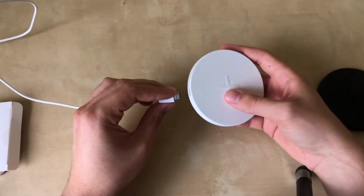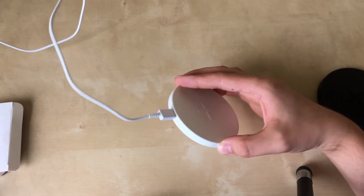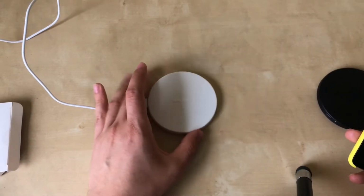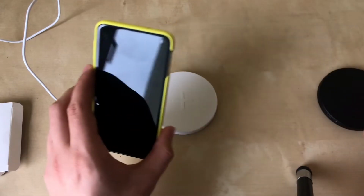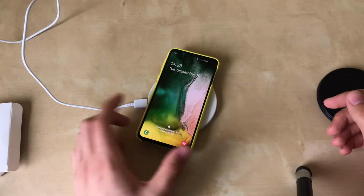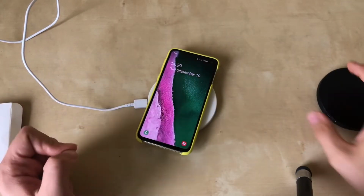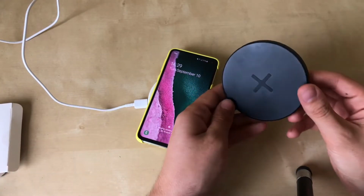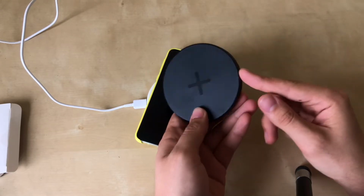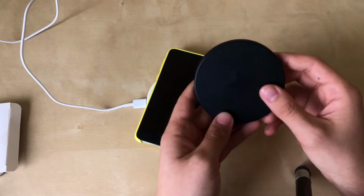Okay, so let's plug it in. We will see the light goes on, and it means it's ready to charge. Because it's the Qi standard, it will work with Samsung phones, iPhones, and any phone that supports wireless charging, like Pixel phones. And now the great part is that this very minimalistic and simple charger costs only €5, or probably like $6, and it's fantastic.